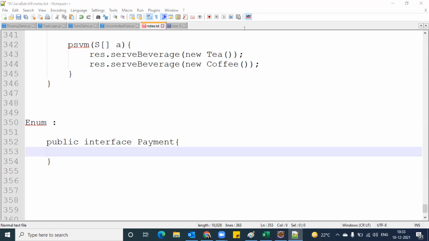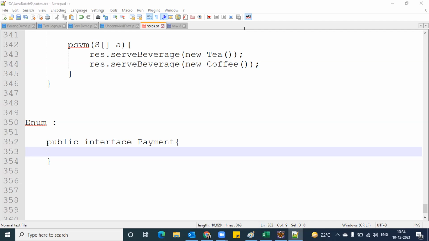Protected is definitely not applied. Inner interface or inner class means what? Interface inside interface or class inside class. These inner classes and inner interfaces can be private, but then again you are restricting the access outside that particular class. However, whenever you are creating a class or an interface, it can be default or public.